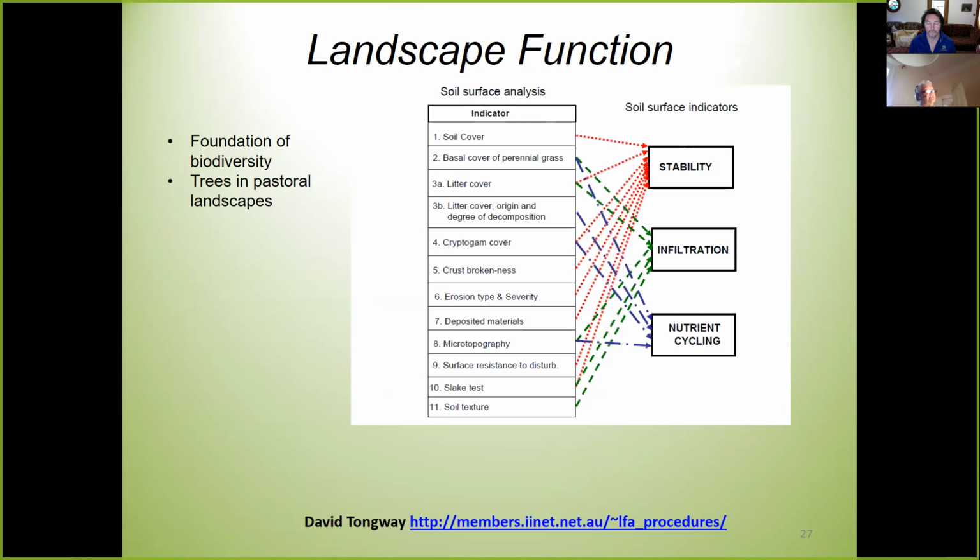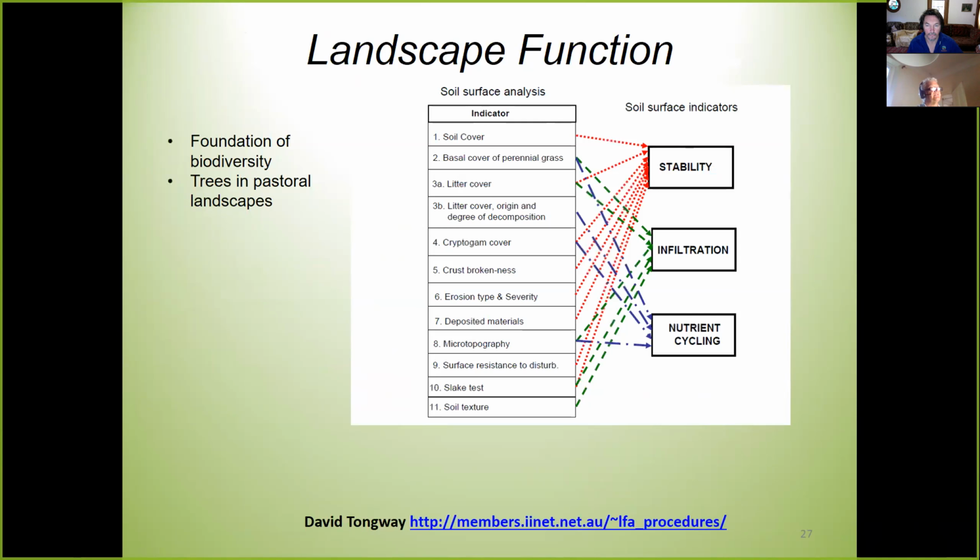So is the ground covered? Is it increasing in perennial grass basal area or the large bases? And is the litter decomposing in the intertussock space? The difference between agriculture that's degrading and regenerative is what's happening between the plants. Is there decomposing litter between the plants? If there isn't, you don't get that nutrient cycling. It's a short-lived sort of carbon source, that litter, but it provides the fuel for the nutrient cycling.